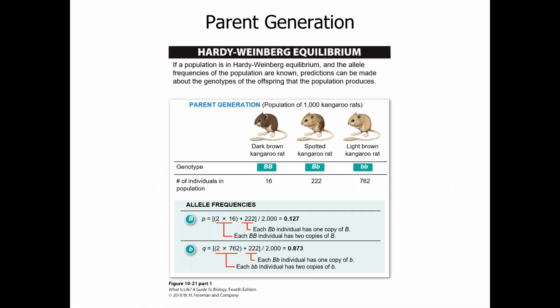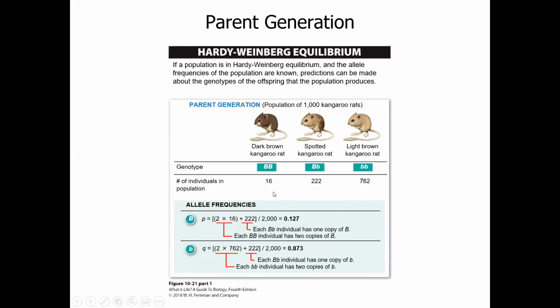So we have a population of kangaroo rats, and we have a trait of interest. That trait of interest is the fur color. So we have 3 variations of fur color. We have the dark brown fur color, we have the spotted fur color, and we have the light brown fur color. Our dark brown fur is our dominant allele. So a dominant individual which has dark brown fur is going to have 2 capital Bs. Our heterozygous dominant individual, which actually turns out to be spotted, is going to have 1 capital B, so 1 dominant allele and 1 recessive allele. And then our light brown kangaroo rat, our recessive condition, is going to have 2 copies of the recessive allele.